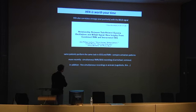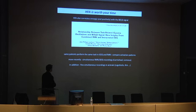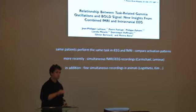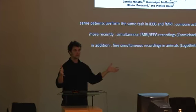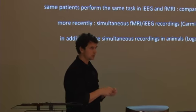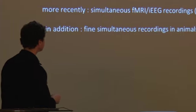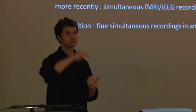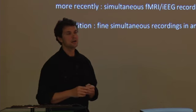when you compare two conditions, semantic, phonological, and so on. But other work has been done more precisely, actually. If you think of animal recordings, there is beautiful evidence for that from Logothetis, from the group of Kim also, with simultaneous recordings in animals, BOLD and electrophysiological. And more recently, the work by Carmichael and colleagues in London, where they do simultaneous intracranial EEG recordings with fMRI. That's the perfect way to compare the two, right? I think there is one group in the world doing that. We're going to start pretty soon with Carolina Chumas and Philippe Rivelin. But they found an excellent, almost perfect correlation between activity at high frequencies, above 70 Hertz to 150, and the BOLD signal.